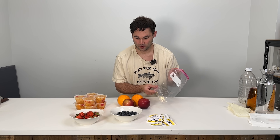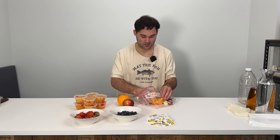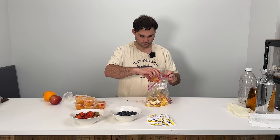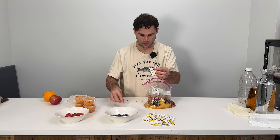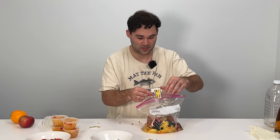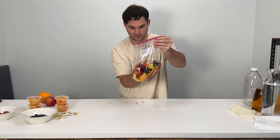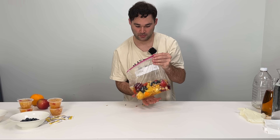So what we're going to do first is get the fruit added to a plastic baggie like this. I'm not worried about taking the skins off because the skin is actually where we'll find the wild colonies of yeast. I've got these sugar packets here — this is not an award-winning mead, this is prison hooch. So we've got this beautiful medley of fruit with oranges, apples, blueberries, strawberries, fruit cups, and sugar packets.